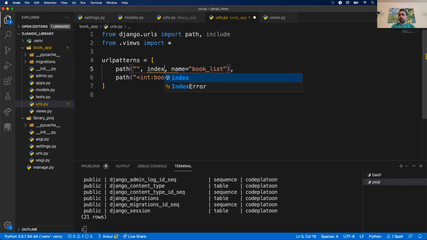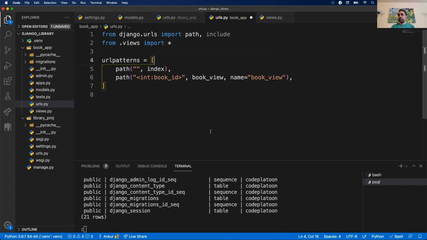So in this case, I've called it index. I think that's just typical for your homepage. This is going to be a named route. So we're just giving this route an added name. I can leave this off and it should work just fine. So let's actually try that without name routes just to see what happens.